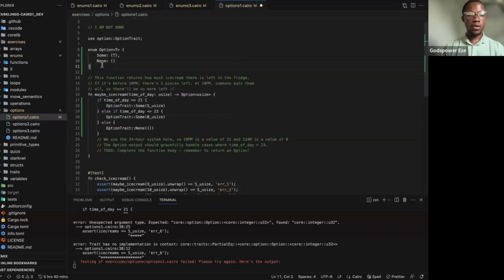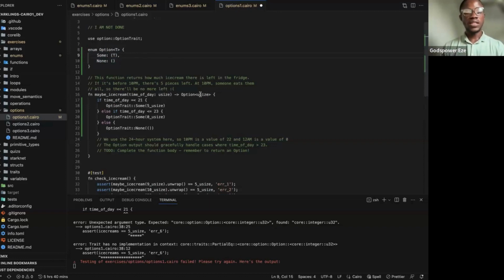Inside of Cairo 1, this is how it is defined. That is why you are able to pass it a variable type. They don't know the type you're going to pass in, but they just replace whatever type you pass in with this T. This is called generics. If you're coming from TypeScript, you might know what this means. So it's still an enum, but they don't know the type at the time they are defining it, so you have to put in the type.